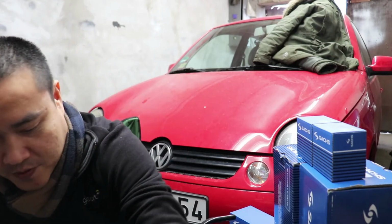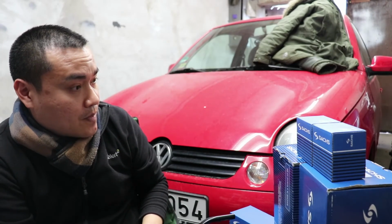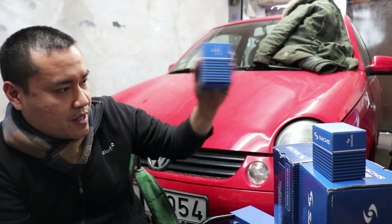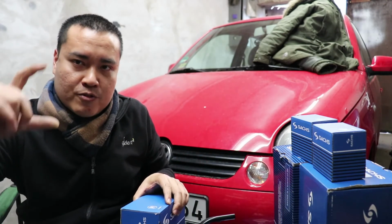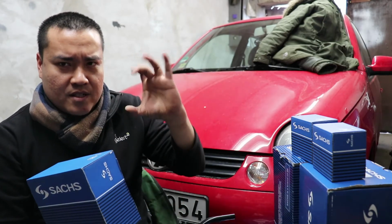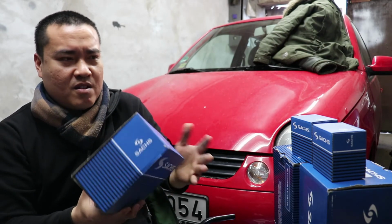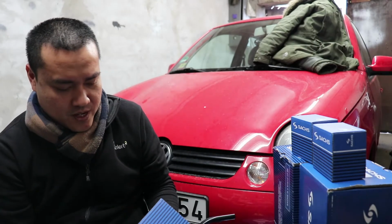Let's check out the front suspension. For this front suspension, I ordered the same shock absorber, the spring, and the strut mount with the bearing. I think it's here. And I also bought the rubber cover. For the rear I use the TOPAD, but for the front I think I'm going to change to Sachs, because I saw the size is going to vary. I don't know which one exactly fits on the Sachs, so I bought Sachs, and this box costs about 10 euros. It's like 5 each. I hope it's okay. It's not out of my budget.